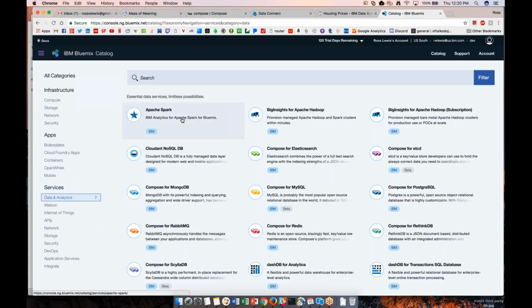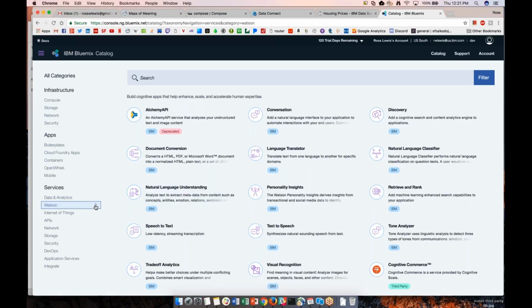So if you needed a Hadoop cluster, if you want to use Apache Spark, in this demo I'm using Postgres on Compose, and that's here as well. And then the one thing on top of that is all of the Watson APIs, things like text-to-speech, conversation, tone analyzer, all on Bluemix to be able to run an application and store it on the cloud.